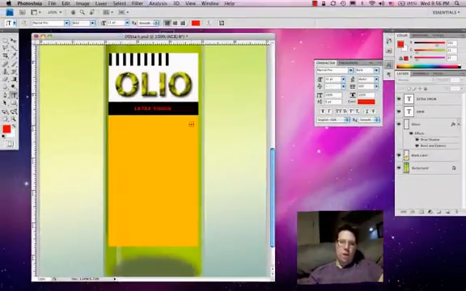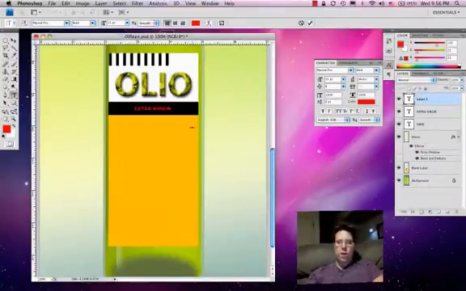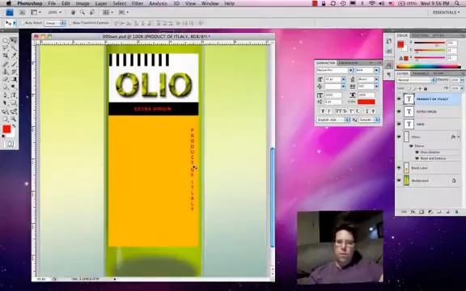So it's ready to go. It knows what I want to do. So I'll just say where I want to start typing, and I'll say Product of Italy. There we go. And you can see the baseline is a vertical line. It's holding the text in a line. And I can just move that wherever I want it. I'll just put it a little bit off to the side like that. And use the arrows.